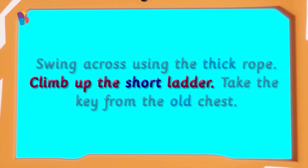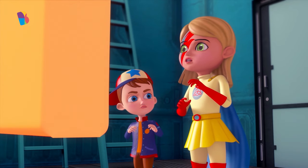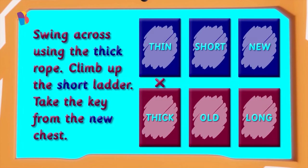Climb up the short ladder. So, what is the opposite of short? Help us out by tapping on the opposite of short. That is absolutely correct. The opposite of short will be long.